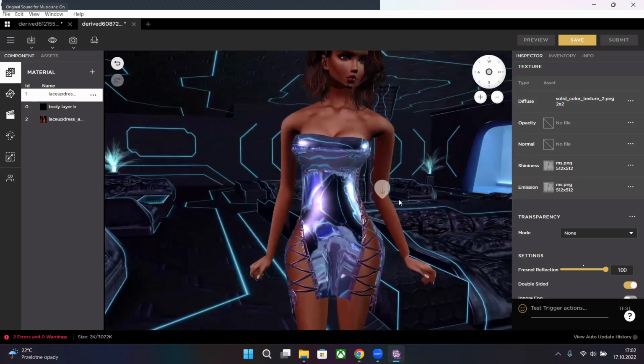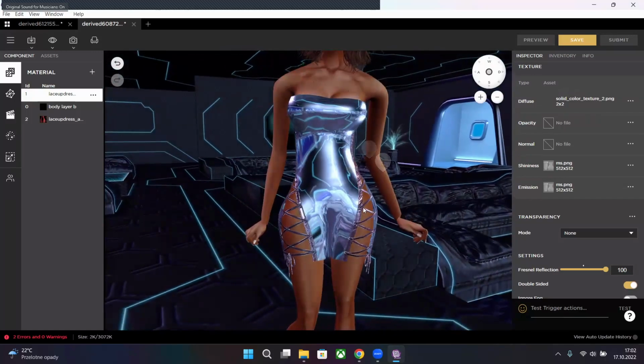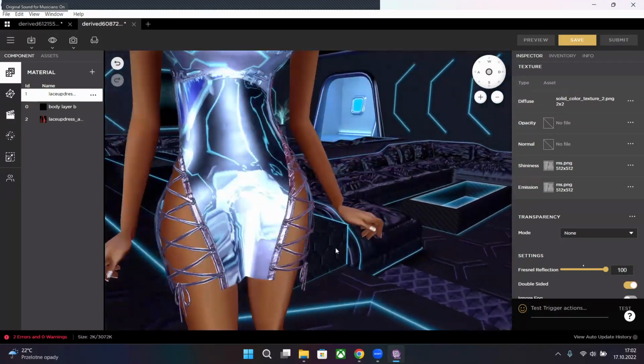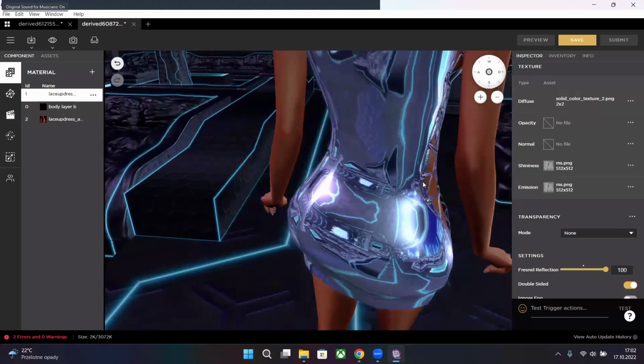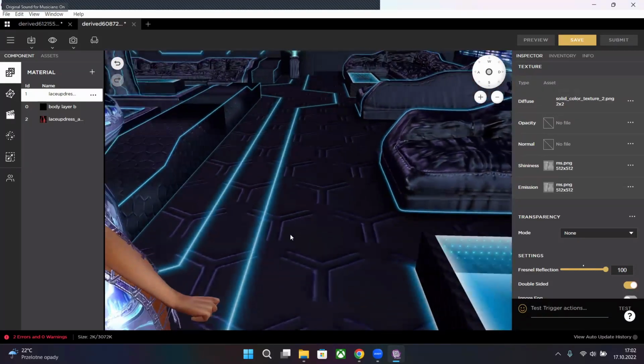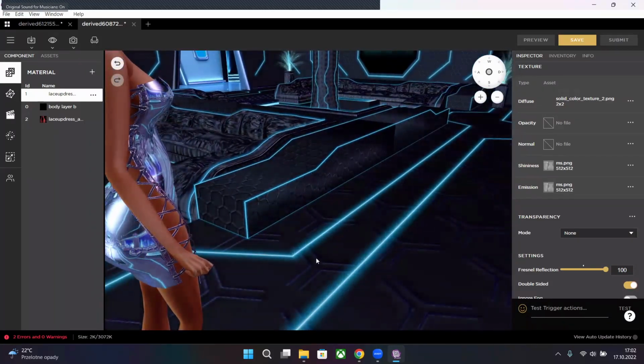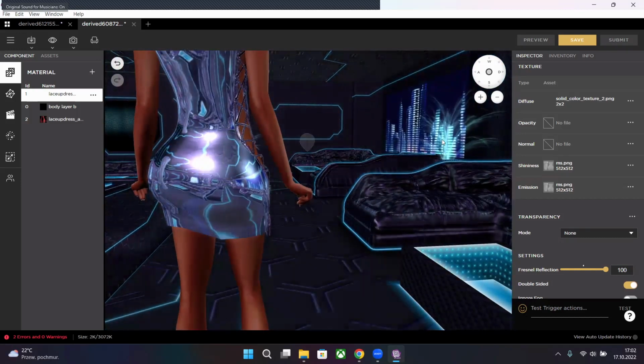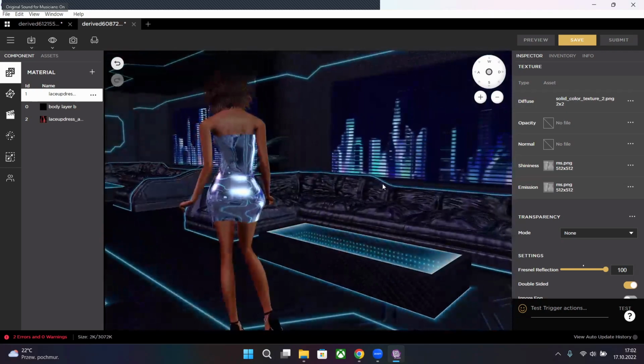Ooh. Oh, right. So you can see the convex reflection now. You can see the floor in front of the avatar, and on this part you can see the texture which covers the wall, which is nice.